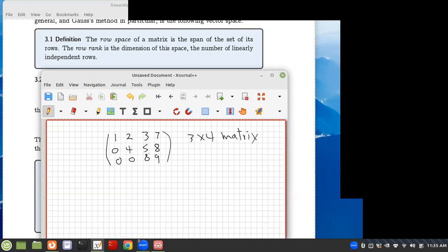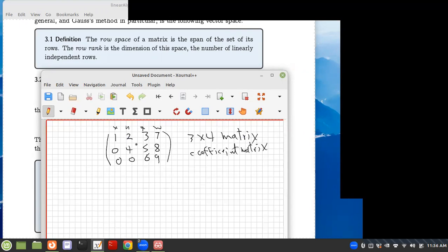And you can see this is an echelon form, right? Maybe I should write this out. Okay, so this one has the variables x, y, z, and w. There are 4 variables, 3 equations underneath this matrix. This is the coefficient matrix. Think of this as the coefficient matrix of some linear system.